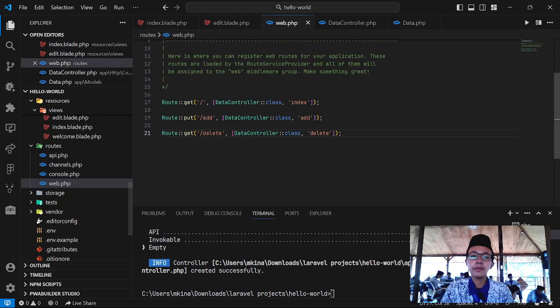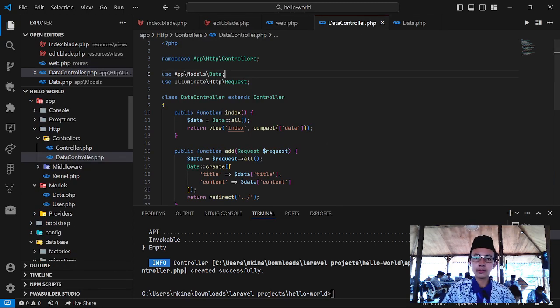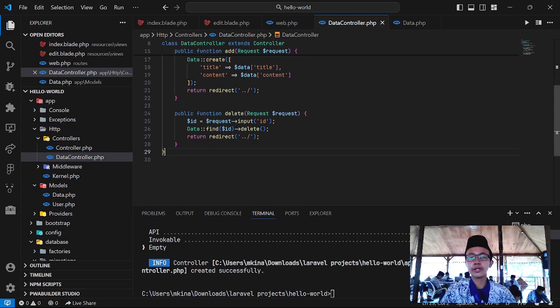And in PHP I add a new route, which is route get edit, and the function will be named edit. So now in the data controller, I'm going to create a new function named edit.